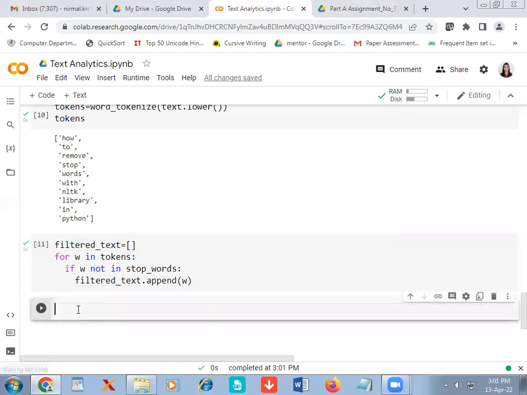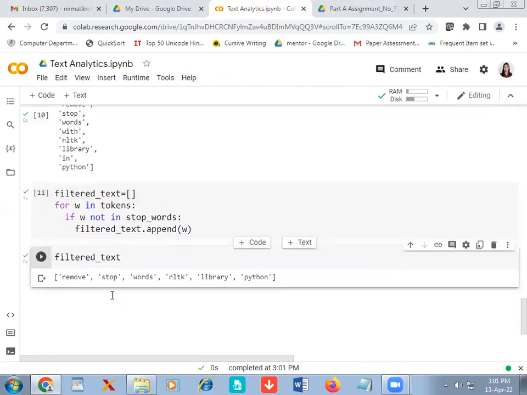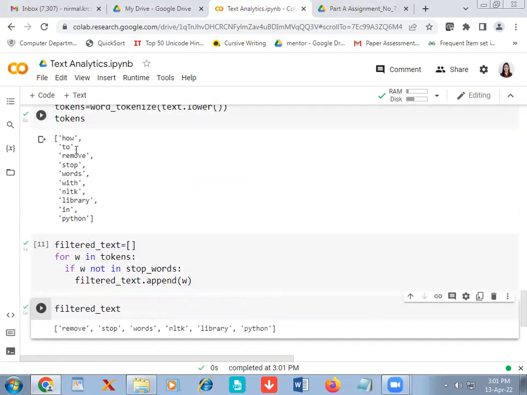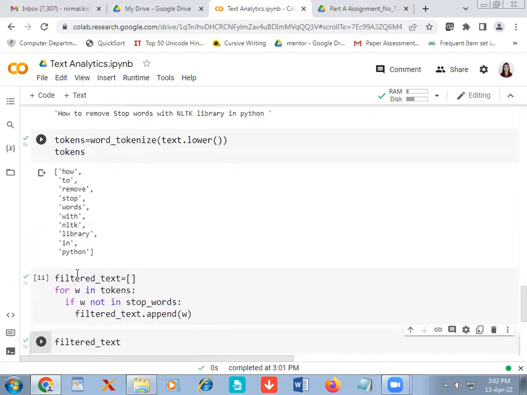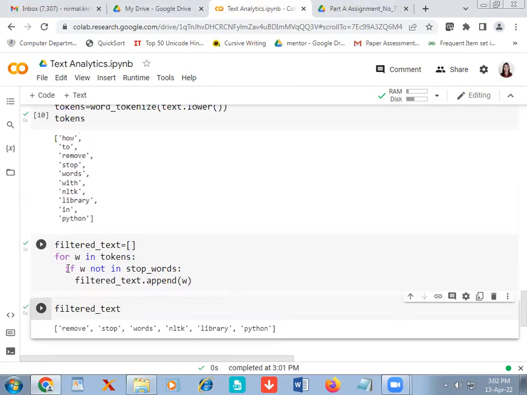Now, if I want to print the filtered text, earlier I printed my tokens, now I need to print the filtered text. So if I print the filtered text, we get: remove stop words NLTK library Python. 'How' is removed, 'to' is removed, then 'with' will be removed, then in 'NLTK library', the 'in' will be removed. So in this way, we can remove the stop words. This is the example of how we can remove stop words.